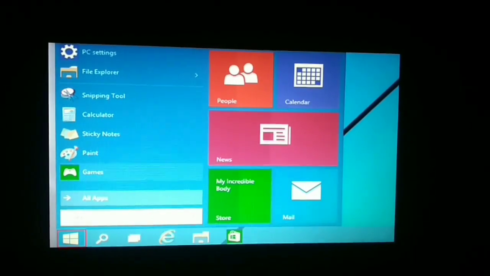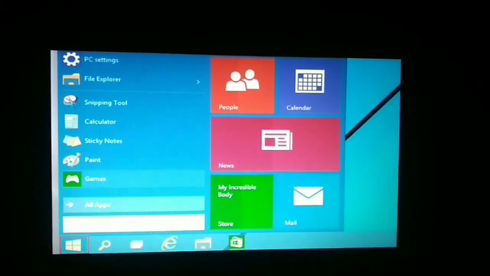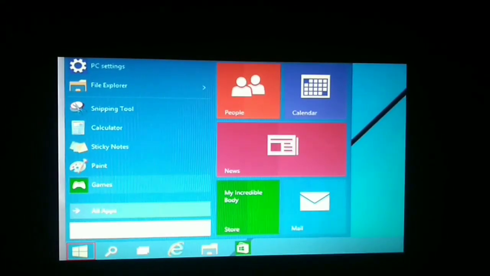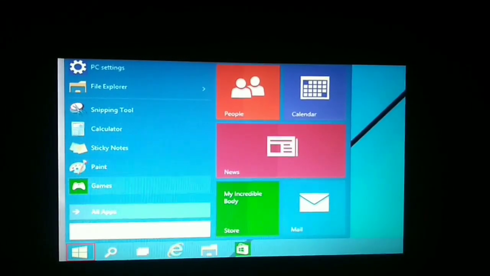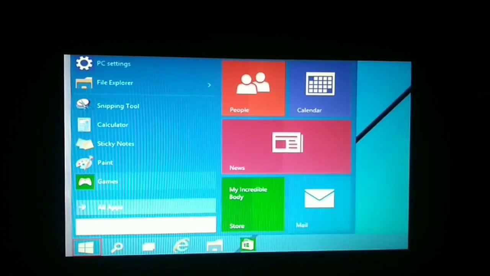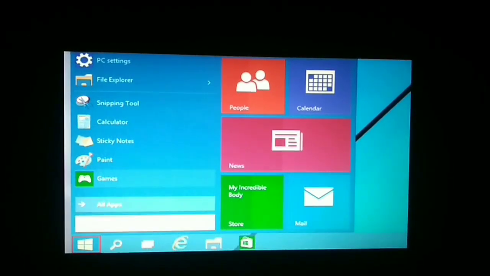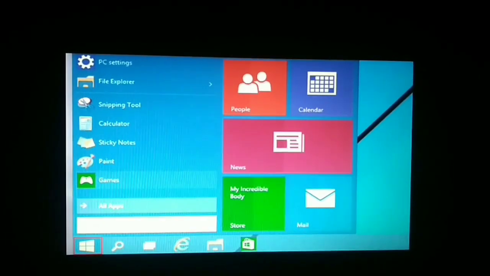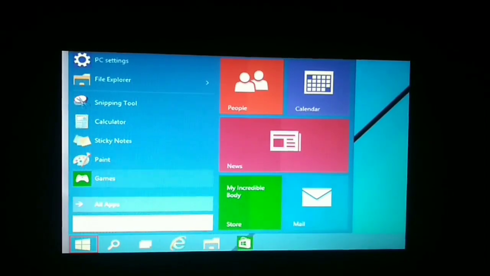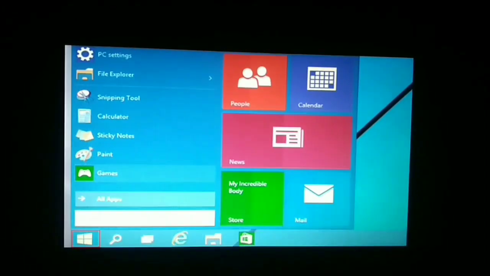Here you can see colorful tiles of different sizes and shapes. You can easily resize or rearrange these tiles. These tiles represent some application or program.